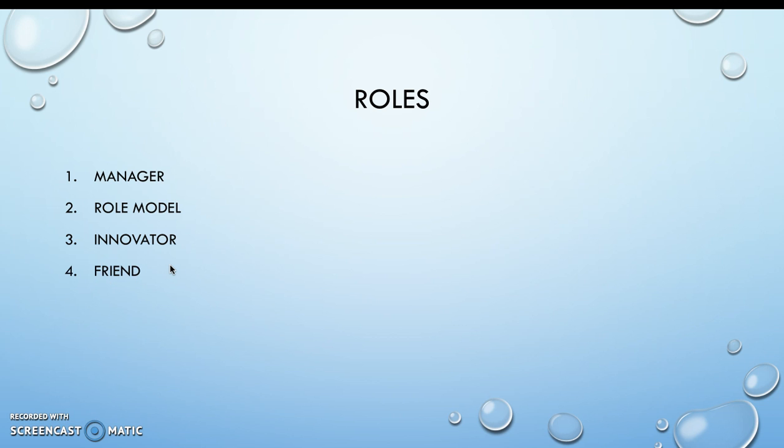Finally, Carly Martin. The role I've chosen for her is friend. As a coach, it's vital that you're good friends with your players too. As a player, if you're good friends with your coach, then it will make you feel more comfortable to go and approach them if you have any problems, or even go and share your success with them. Being friends should also have good levels of respect between each other, but you should know the boundaries you have. And as a coach, you should know to keep all personal information exchange private. It is all about having good trust between each other.